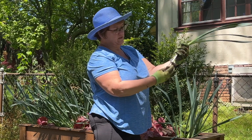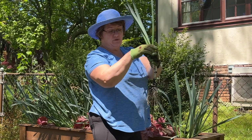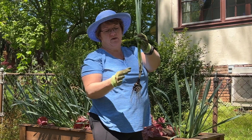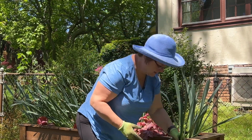All right, so there we go. This is one of the Mount Hood daffodils. You can see its root system here is intact. When I replant it, I'm gonna bury it up to where it was buried before, which you can tell where it goes from white to green, kind of like an onion. This is where the soil level needs to be when it gets replanted.